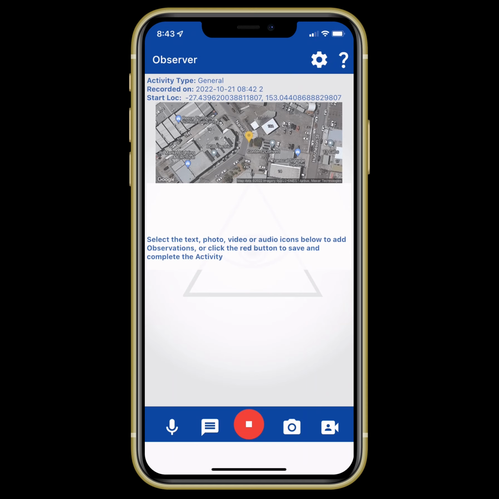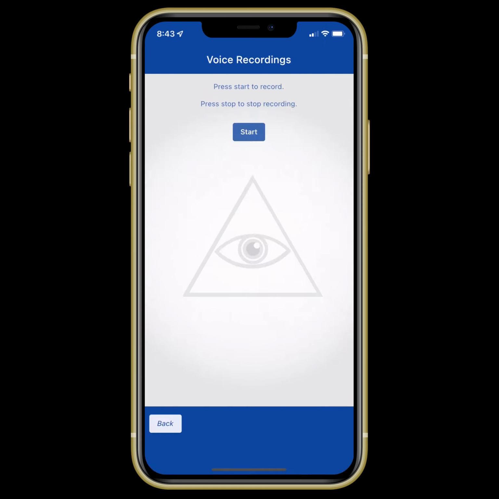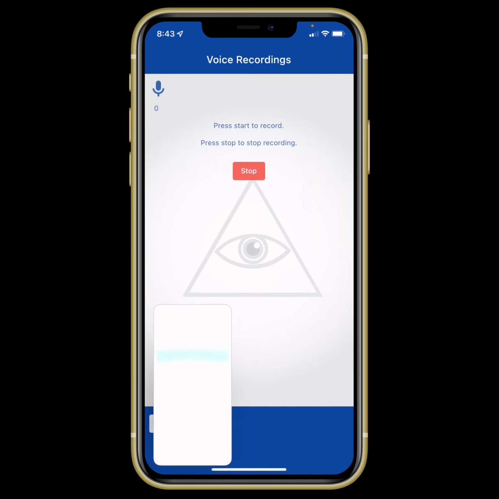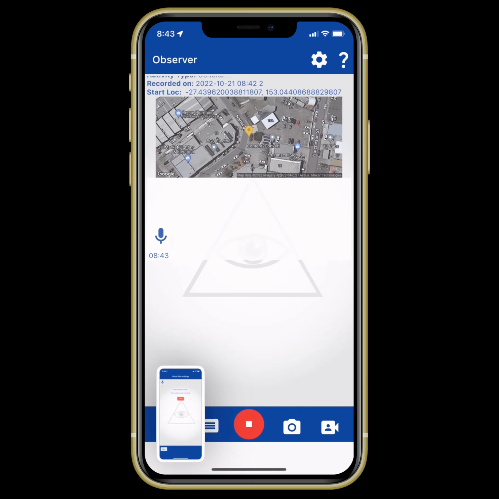I think the best way to work with this app, since it now knows where you are, is to use the microphone icon, hit start, and say, hey, this is where I am, and I'm doing a screen capture video for Observer today. I just wanted to show that I'm actually working on this and where I'm at and how long I'm doing it. And it's really important. So there we go.